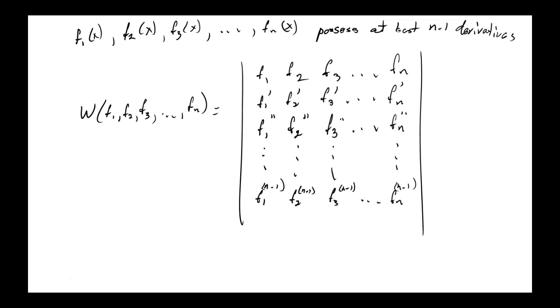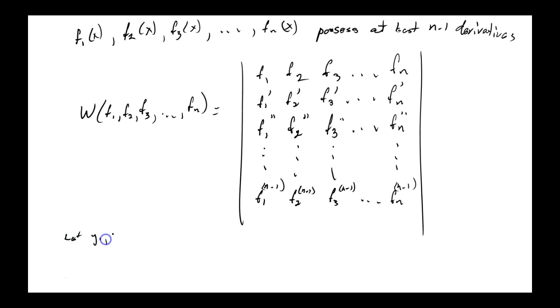Now, that's what the Wronskian is. It's the determinant of these things. And here's what the theorem states. Now, I'm going to see if I can squeeze it in at the bottom. I don't know why they didn't start with y's while they started with f's, and now they're going to y's. But it's the same thing. Y1 corresponds to F1. It's the independent. So here's what the theorem says.